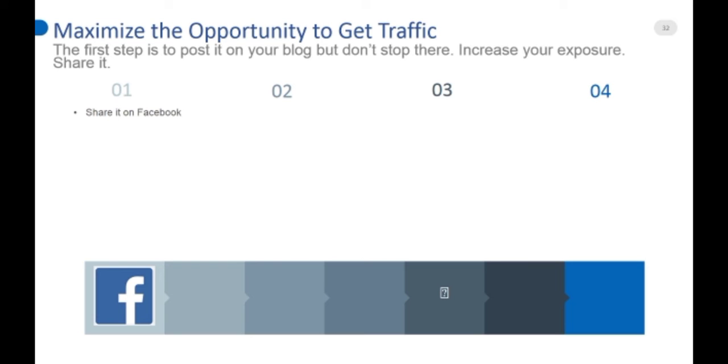In addition to that, you want to share it on Facebook. Give people the opportunity to share it with their Facebook friends. Most likely, if you have friends who share the like-mindedness of what you're selling business-wise, your business friends, then they're most likely going to share it. And then, of course, their friends most likely will share it as well, as long as you followed us step by step in creating a high converting infographic.